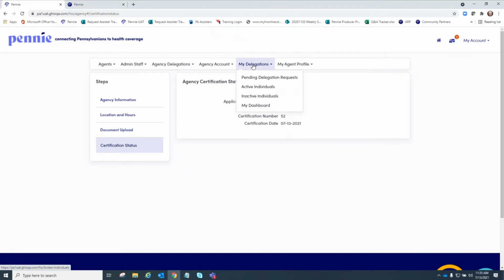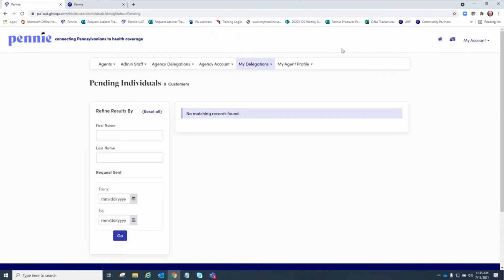So when you take a look at my delegations, there are a couple things that are really, really important. You can have pending delegation requests. Well, who are those? Those are the customers who know you by name. They know Dan Flower by name. They know Brenda Smith by name, and they are going to connect with you right here.